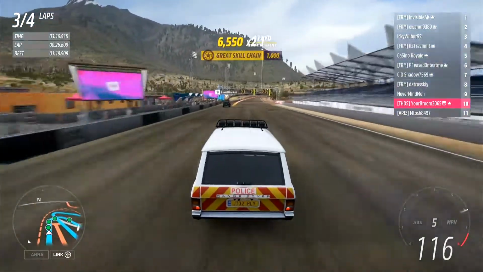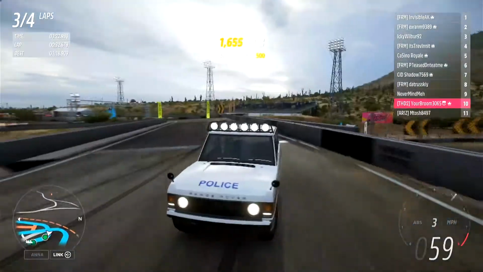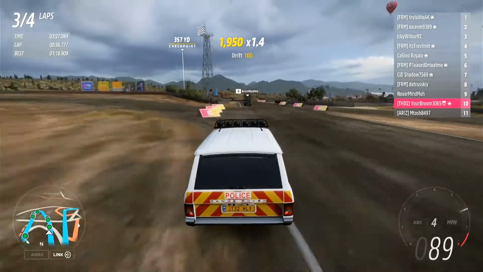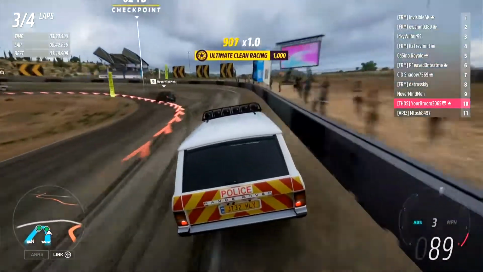Right. So after 3 laps, Invisible AK is in first, Ewan is in second, and Wilbur is up in third. Pretty much all the people that actually know how to drive these things on this terrain. Especially those that probably got the proper tyres for it, because, let's face it, we don't. Ah well.